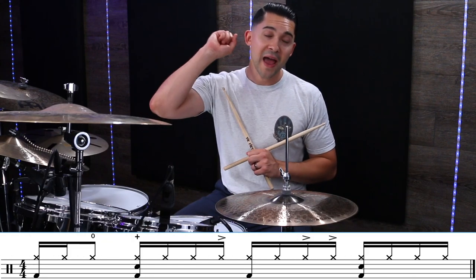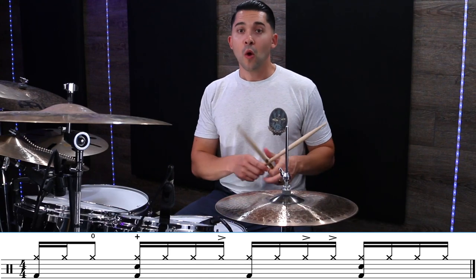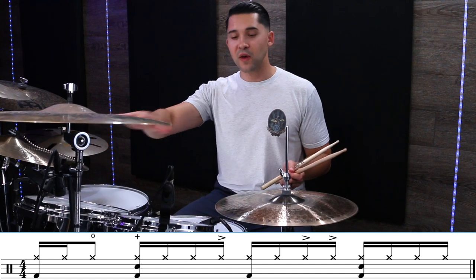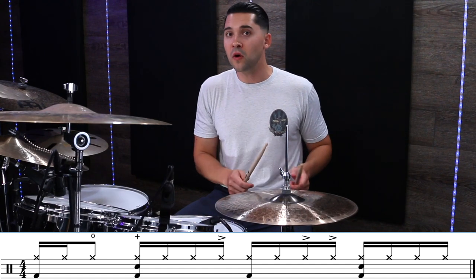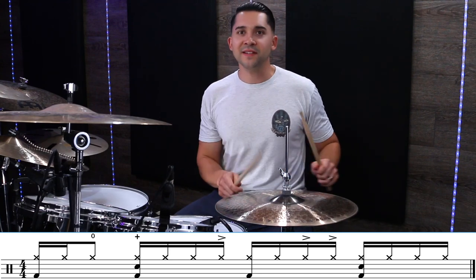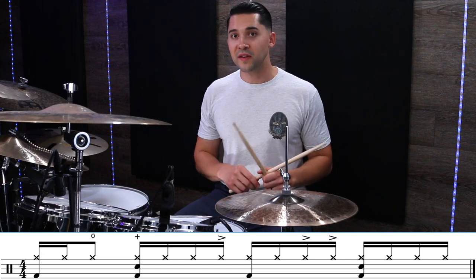All right, let's move on to hi-hat pattern number two. This one is super fun. It's got a great dancing kind of rhythm that we're doing. We're playing both hands on the hi-hat. It's basically all 16th notes. We have one area where we're playing an open note, so that's actually going to take up an eighth note, but everything else is just these dancing 16th notes. We're utilizing those accents again. So here's what it sounds like.